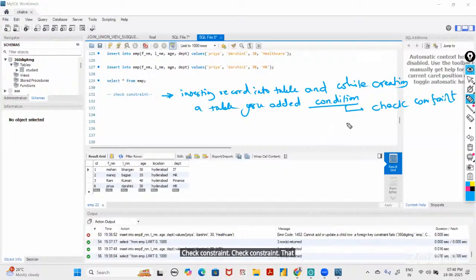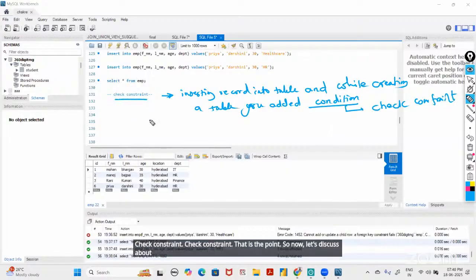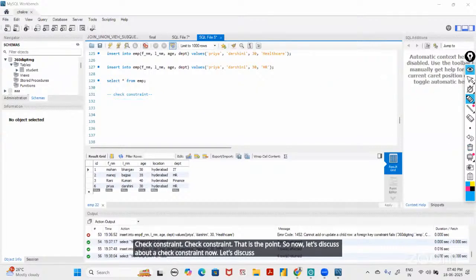That is the point. So now let's discuss the check constraint.